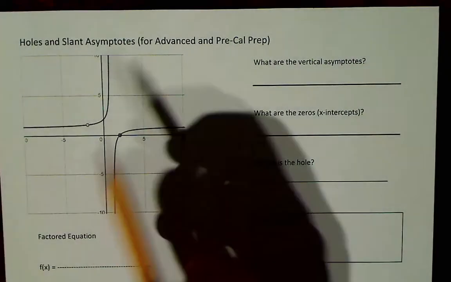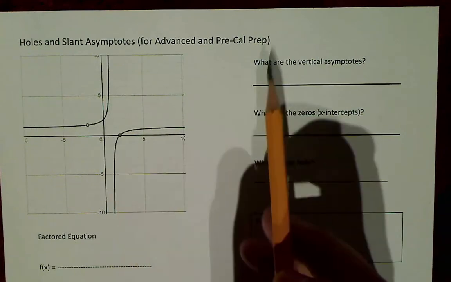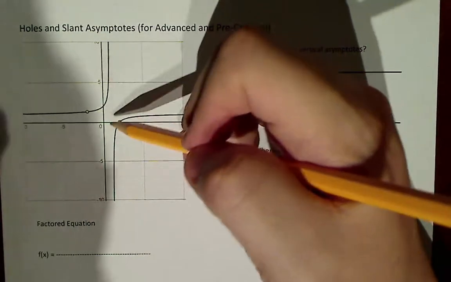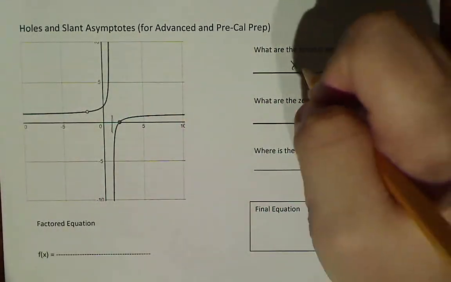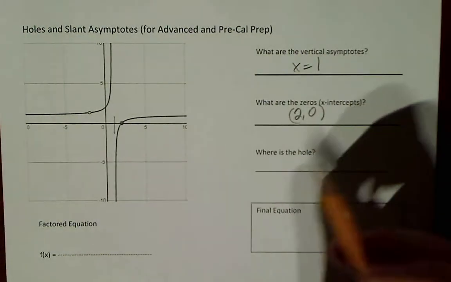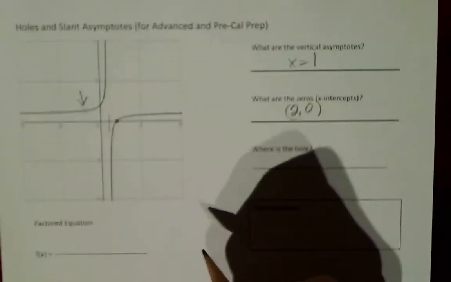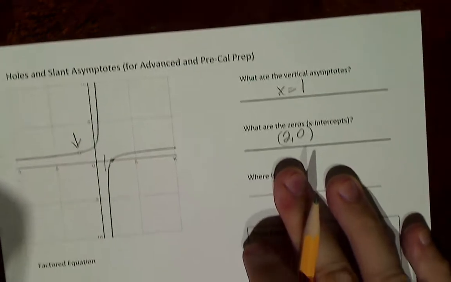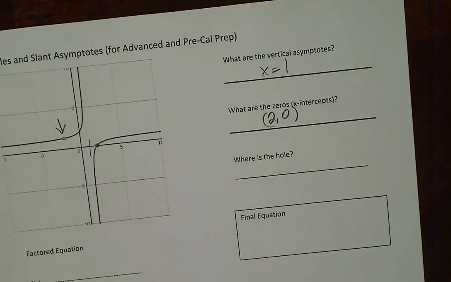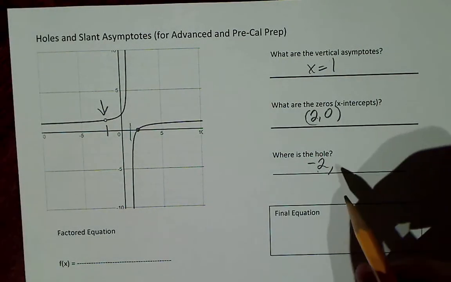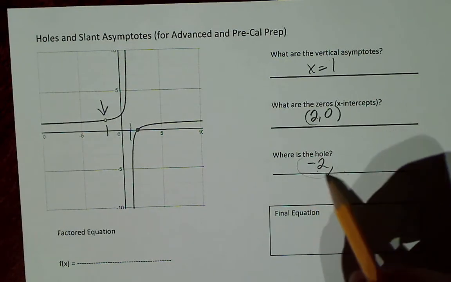Okay, so one of the things you deal with are holes, and there's a rule of holes that I'm going to tell you, but basically you still treat everything else the same. Vertical asymptote would be at x equals 1. X-intercept would be at 2, 0. Now there's a hole right there, okay? And that hole falls, I'm trying to remember where it falls now, because I did it earlier. It falls at negative 2 something. I don't remember what the next number is, and I'll show you how to find that in a second. But I need this first number anyway to do this.